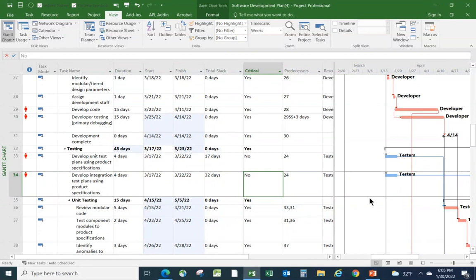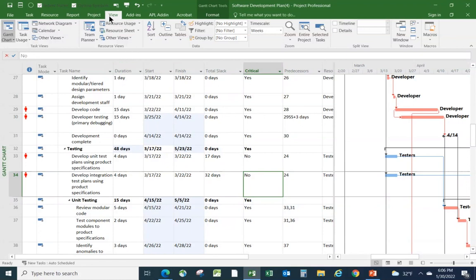The other thing I can see quite easily here is I can probably fix this fairly easily simply by delaying one or other of those tasks. They're not critical, and neither of them is going to become critical for several days. This one would have to slip 17 days before it becomes critical. This one, 32 days. And I probably only need to slip it 4 days to get rid of that overlap there. But before jumping to conclusions, let's take a look at our resource sheet.